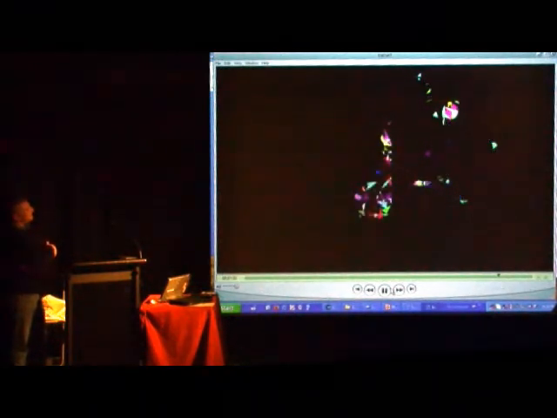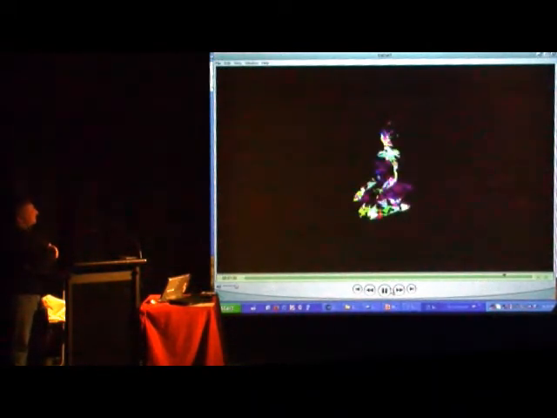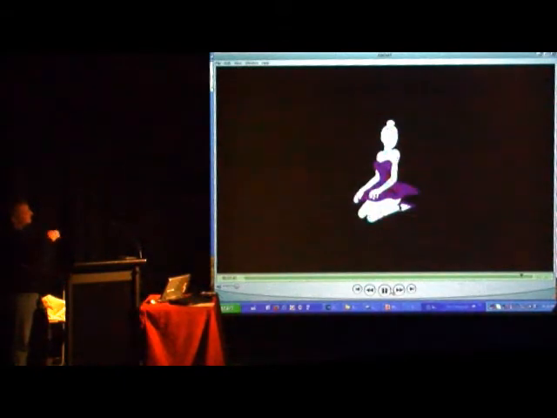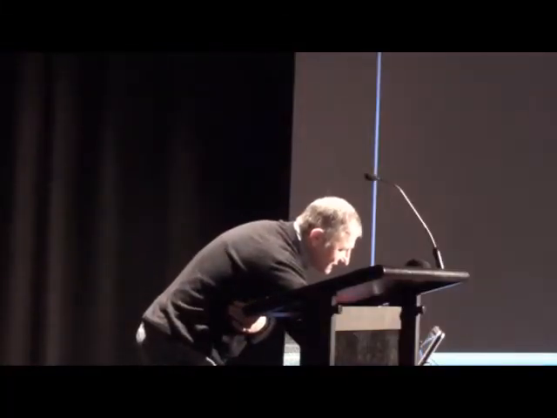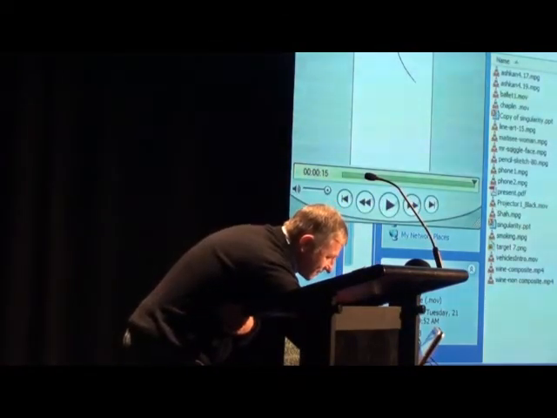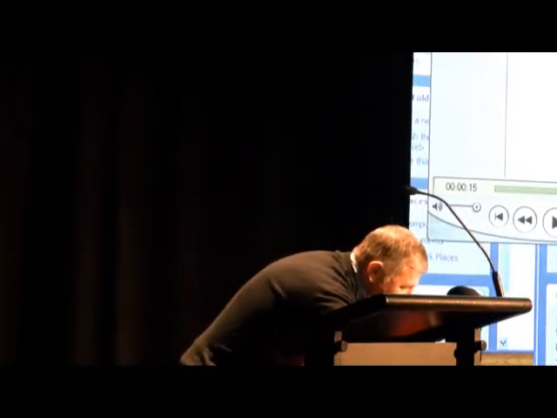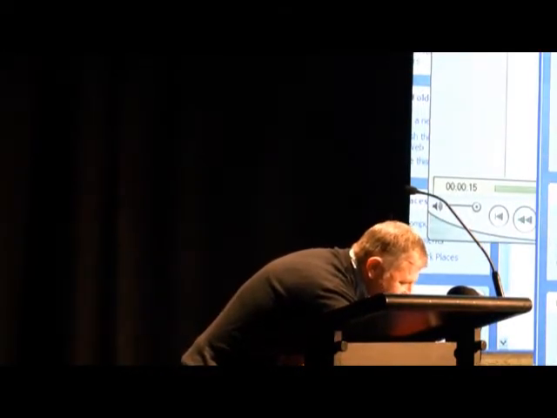Lovely little piece that I really like, that has nicely captured the mood of the gentleness of ballet and the way the animations come and go. Back to the pencil sketch.